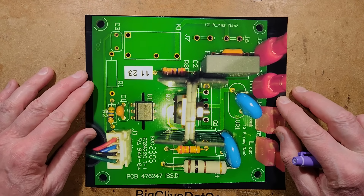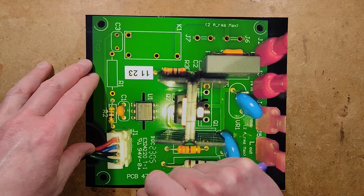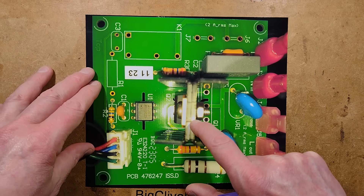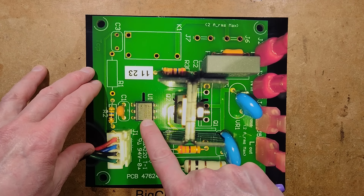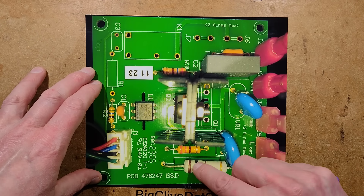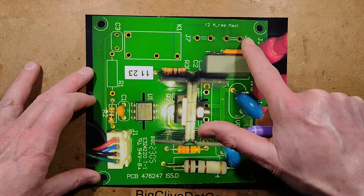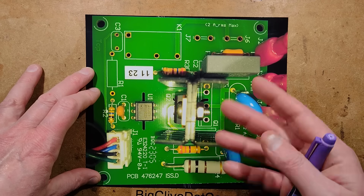Here is the board that controls the heater. It looks as though it's got a facility to put a relay on it, but in this case it's got a triac — a BTA08 — and that is controlled by an opto-isolator, possibly with zero-crossing point switching. The rest of the circuitry is filtering and current limiting for the opto-isolator feed into the gate of the triac. The other circuitry and spare spade connector positions suggest this is a universal circuit board used for other applications.